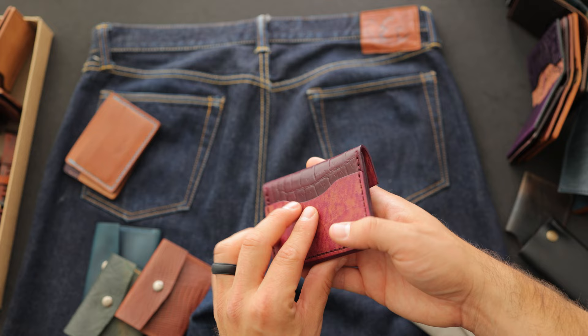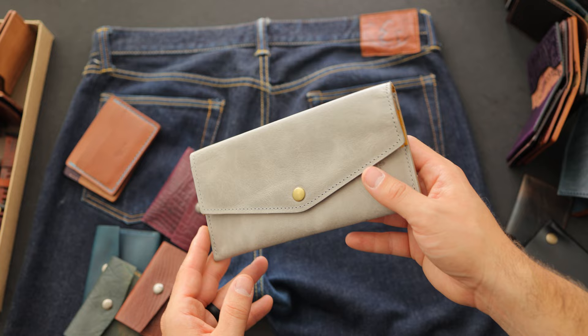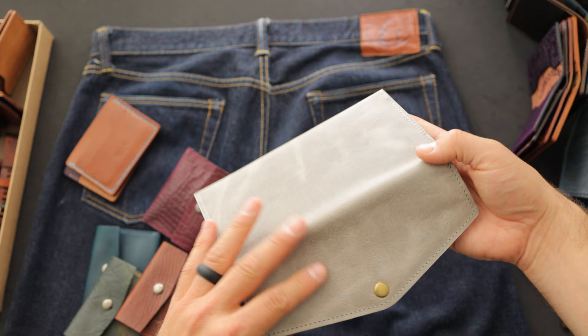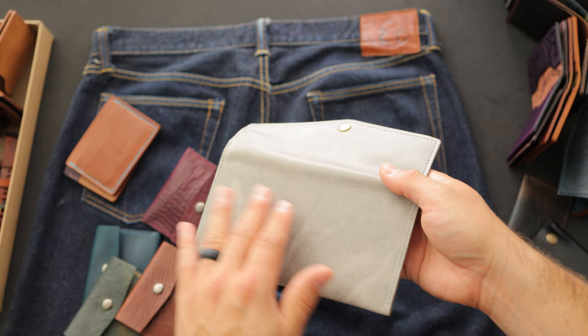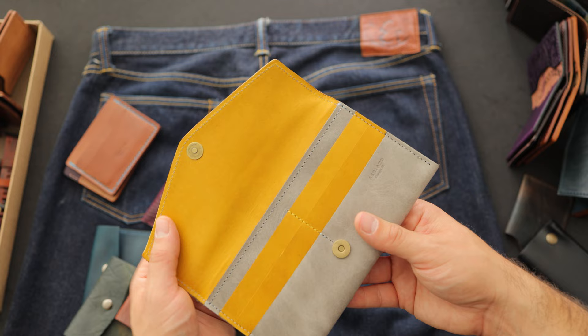Here's another great wallet that we have not made many of — we were calling it the mama wallet but we're going to call it the Bonnie. This Bonnie wallet has a flap closure with a magnetic snap. This one is in a gray Dover leather — a leather from Horween that's kind of similar to the Dublin but has more of a chalky, cloudy appearance, which is great for gray. It's tough to get gray leathers and I love the way this gray turns out. On the inside we've paired that gray with some yellow horsehide latigo, which turned out beautifully.